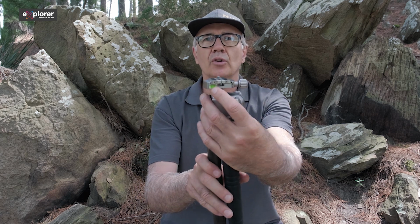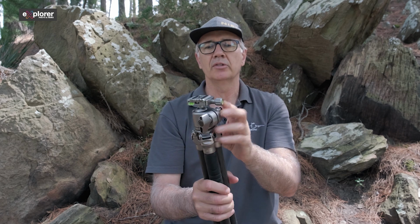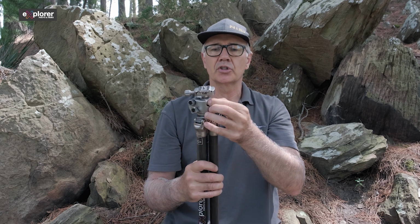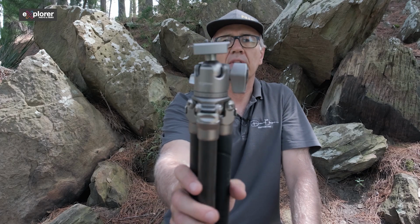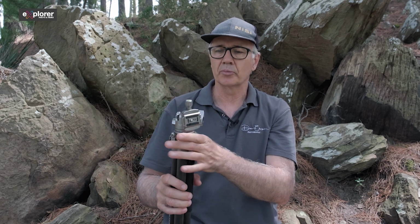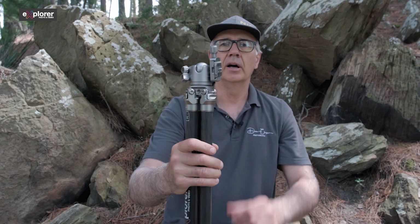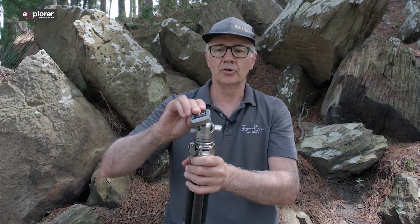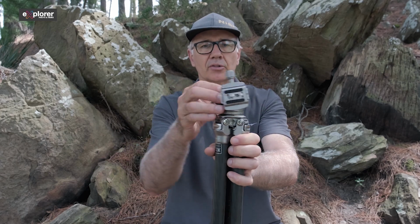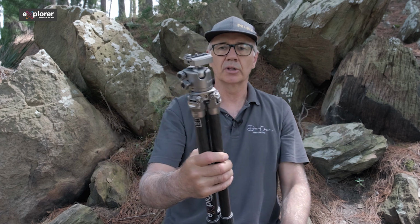Now we've also got 2 little bubble levels. So there's one here when you're shooting in a horizontal mode, and then when you drop down into these notches, if you're shooting a vertical, we've got a bubble level here. So speaking of these notches, not only 1, but we get 2. So that's another great design and a great feature. So if you're not running an L bracket and you want to drop this into a vertical position to shoot a vertical image, then you've got the option of 2 different areas that you can do that. And then of course you can undo your panning knob to then sort of rotate that around. So if you wanted to shoot a panoramic, that's a great little feature there as well.